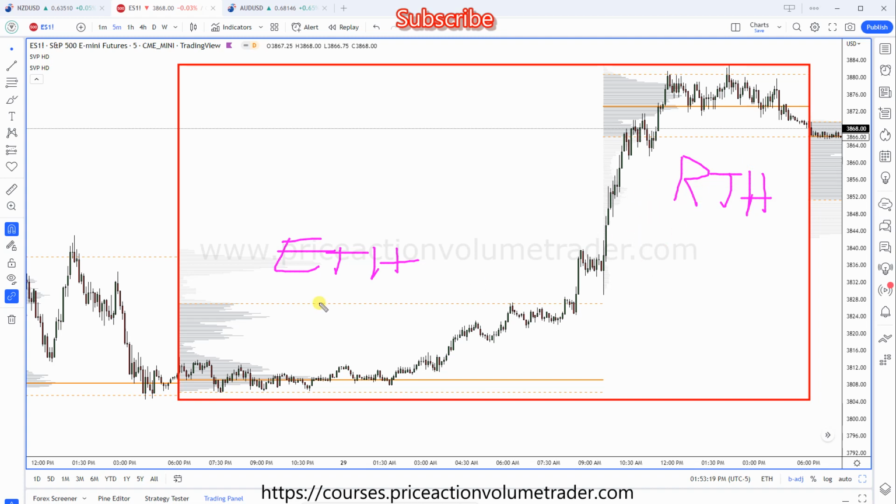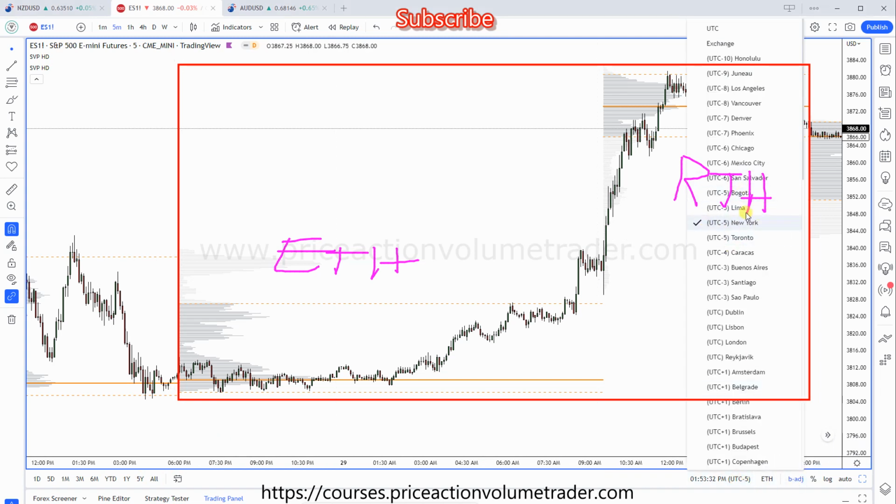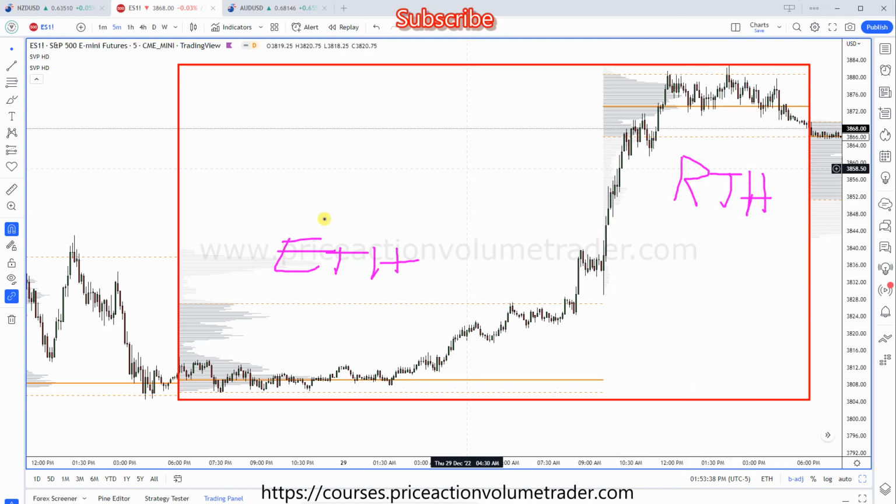Okay? And what I like to do to differentiate this, so you're not confused and have to look at the clock down here to see where 6 p.m. is. And again, I have this set to New York time, Eastern time, because that's the time frame of the area that I live in.